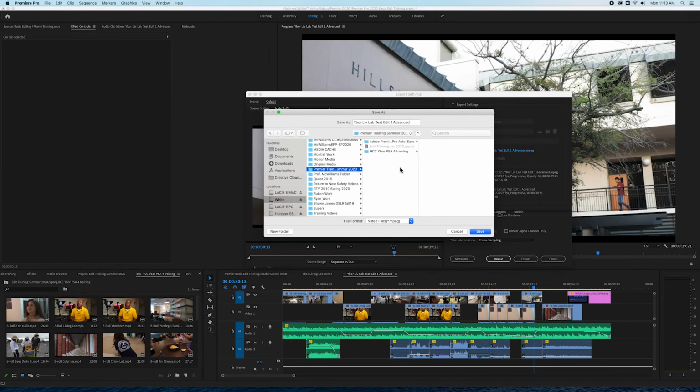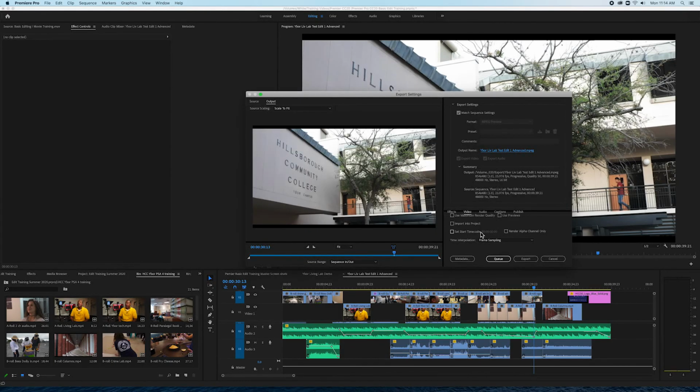What we want to do now is make a folder for just the things we're going to export. I always found that to be good practice. So right here, new folder, export, and this is within my master folder. Very important because I can find it easily. Create. Now we hit save, and we haven't done anything yet.